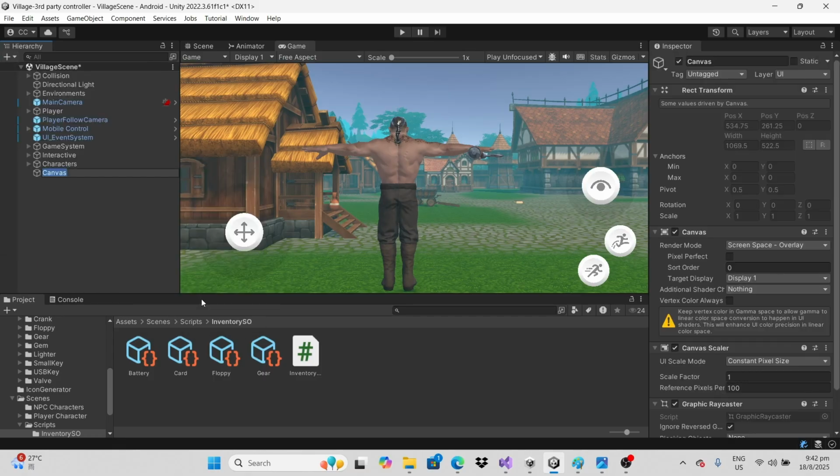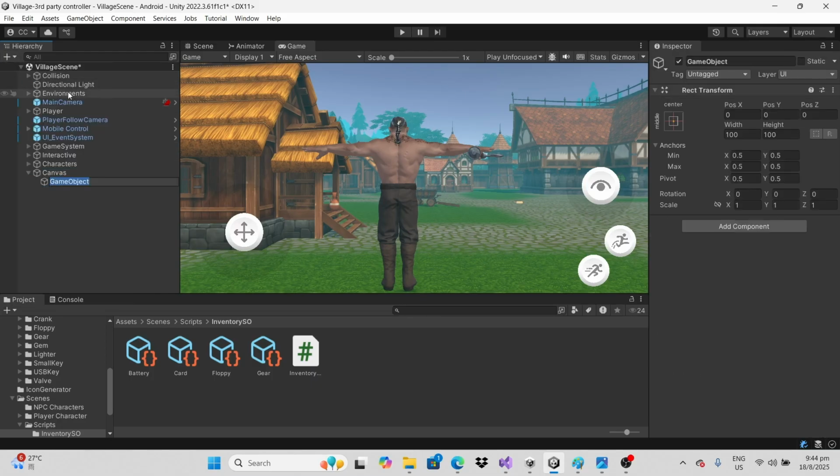To do this, firstly, we pick up a game object and make it the inventory UI. Choose the canvas as the UI folder. Under that we put another game object, an empty UI game object, so let's say it's inventory UI. That's the one which is holding up all the inventory slots here.